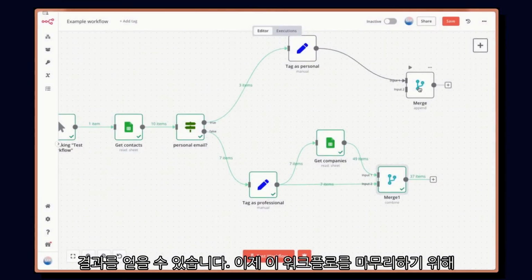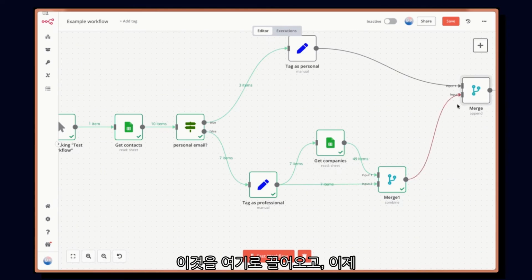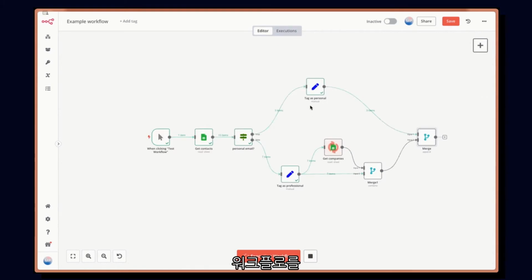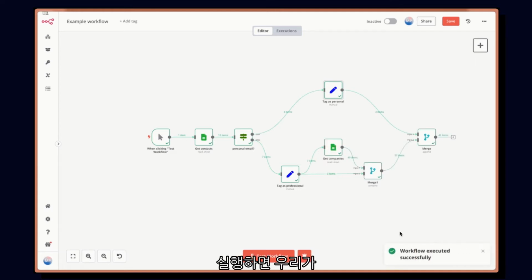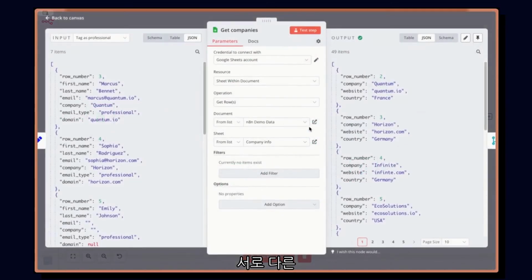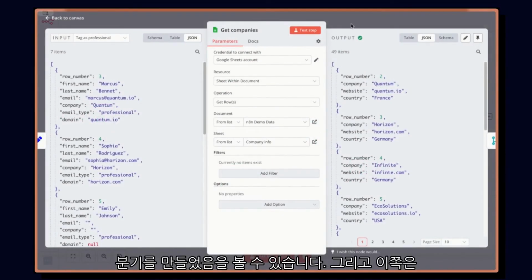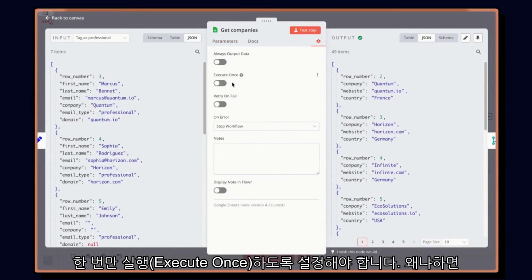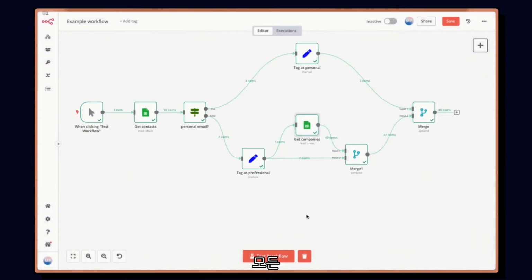Just finishing off this workflow, I can pull this in here. And now if we execute the workflow, we can see that we've created two distinct branches. And this one, we need to set it as execute once because we only need the companies one time.